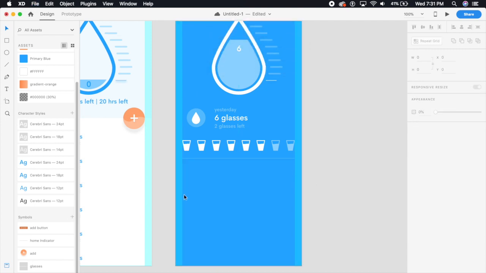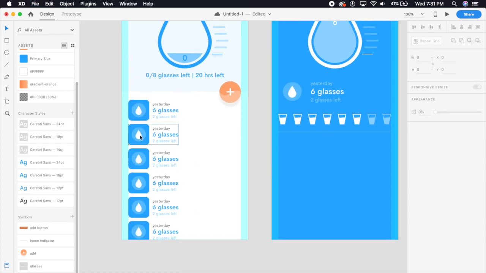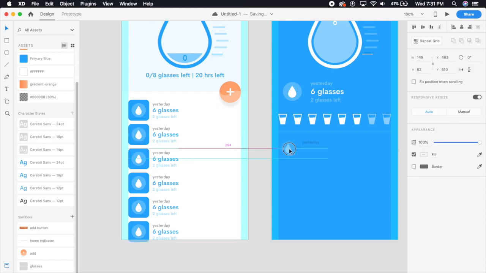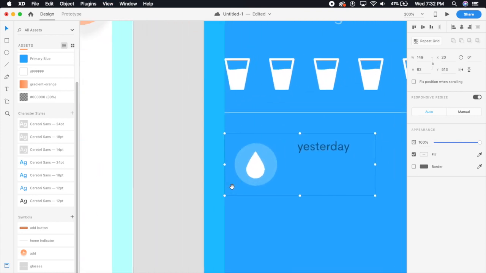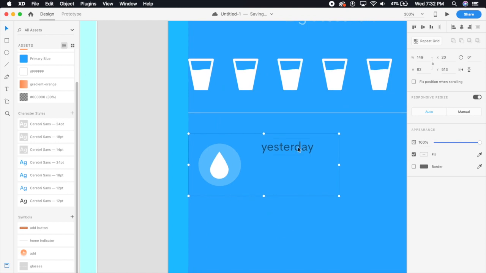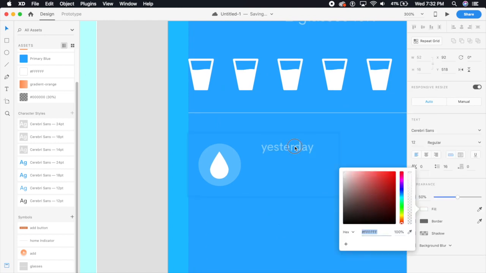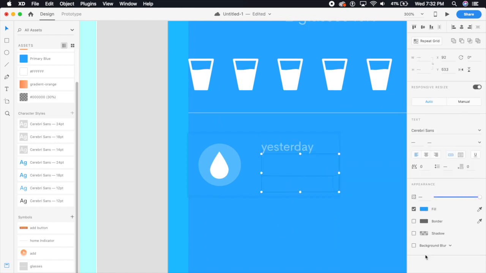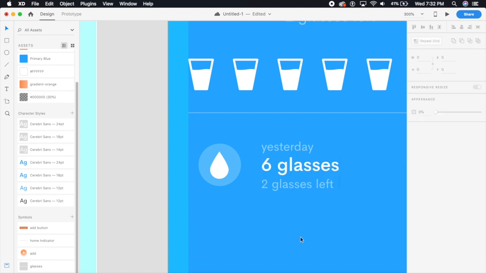Now what I'm going to do is I am going to drag these records here from here to here. Absolutely perfect. And I'm going to place them 20 pixels below this line. And I'm going to convert all of these to white. Just switch. Fill is white. Perfect.